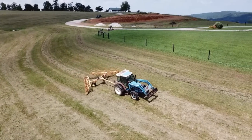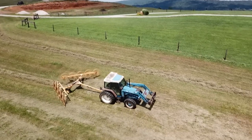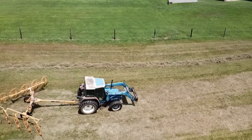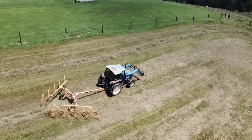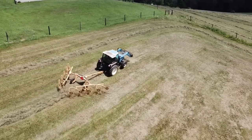Boy, that new rake's doing pretty good, boys. I should probably get that for my next tool. There's hardly any mechanical parts to fail. I love that about it. There's a lot of moving parts. It's unnecessary. I don't like that.